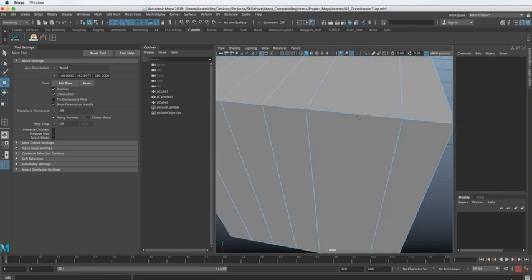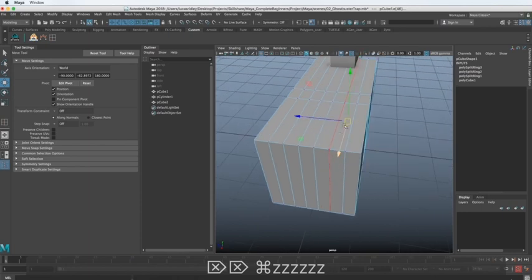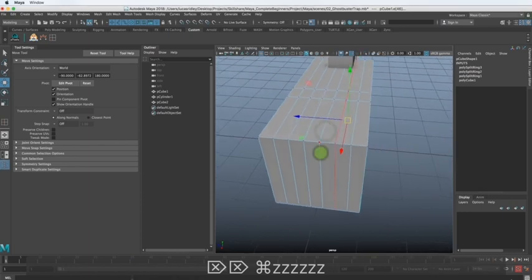There's got to be a vertice here. Look, there's a vertice there. We don't want that vertice. So I could go through and delete each of those vertices like this, but they're on all the corners, and it's kind of stupid to have to do that. So let's undo this and get that edge loop back. And I'll show you the right way to do it.